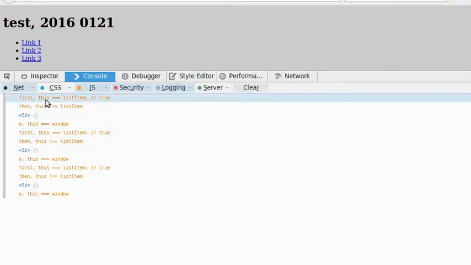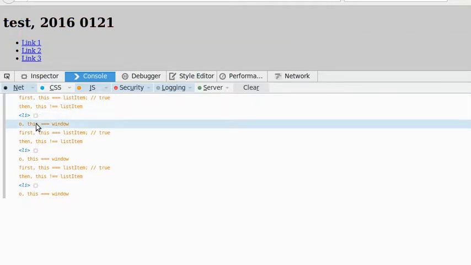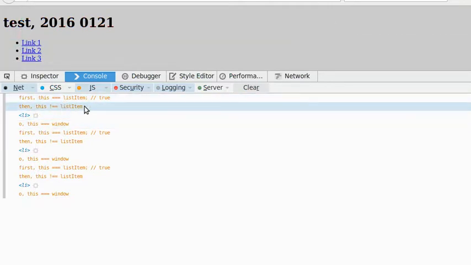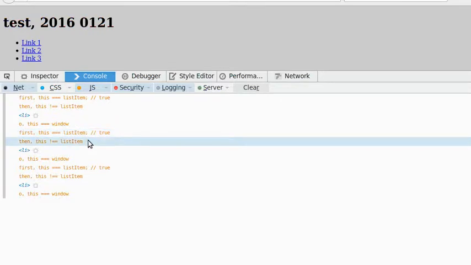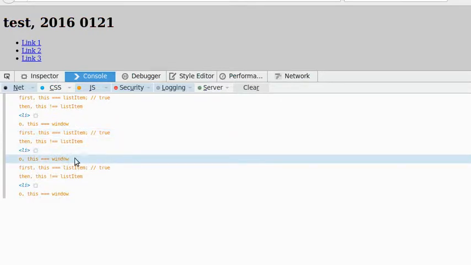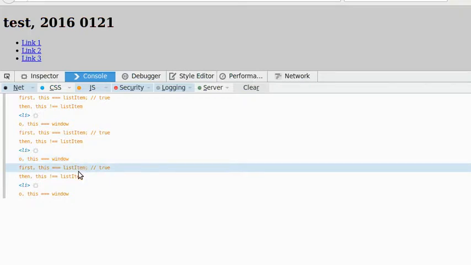Reload the page. First, then, and this equals window. This no longer equals list item. First, then, and this again equals window, not equal to the list item.